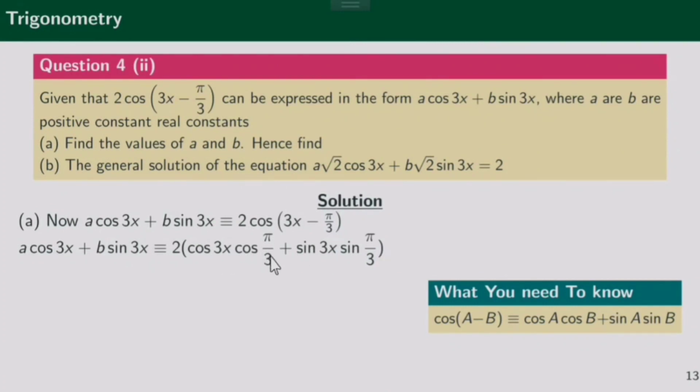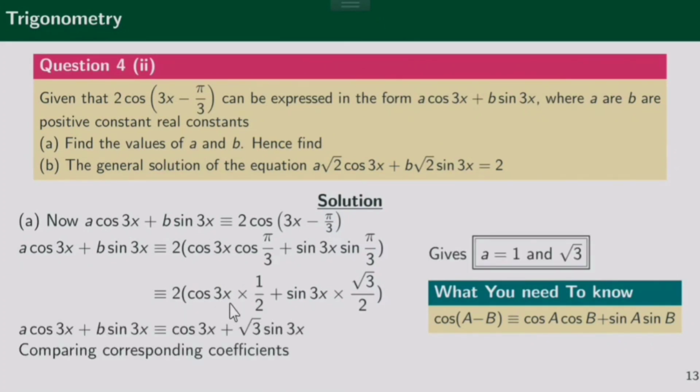But cos pi on 3 is the same as cos 60 degrees, and sin pi on 3 is the same as sin 60 degrees. So evaluating, cos 60 degrees gives me half, and sin 60 degrees is root 3 divided by 2. I would love to put these coefficients ahead, so that when you multiply out the bracket, 2 takes care of this 2. I have cos 3x. Then 2 takes care of this other 2. I have root 3 sin 3x. So you see that the left hand side is equivalent to the right hand side.